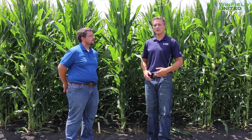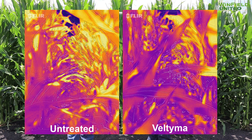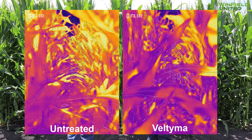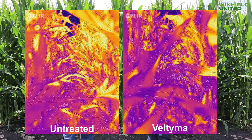What type of differences did we see here, Mike, as far as temperature difference, and what are your thoughts on how that would equate to potential yield differences at the end of the season? So we tested one untreated plot — no fungicide applied — versus another plot that had Veltima applied about 10 days ago, which then went through some of the stresses we talked about: high temperatures and maybe a little lack of moisture. We detected about a one to one-and-a-half degrees Celsius temperature difference, with the Veltima-treated plot actually being cooler, which is what we would expect with the stomata staying open and the thermostat being able to regulate canopy temperature. Corn crops like to maintain a cooler canopy, so with that cooler canopy, the crop can essentially ignore heat stress a little more and continue producing the way we want it to — putting on more bushels.